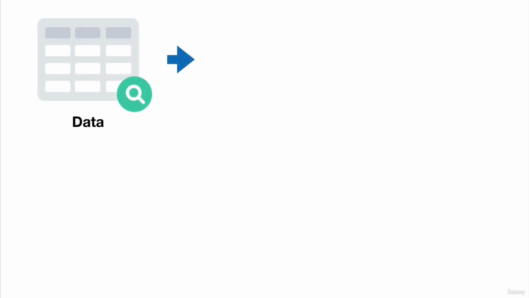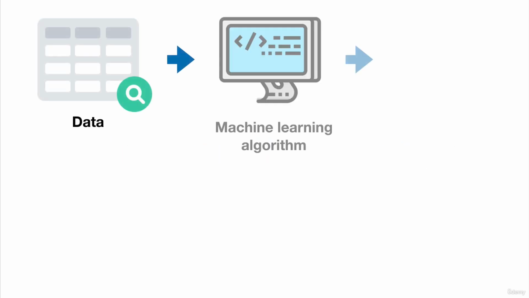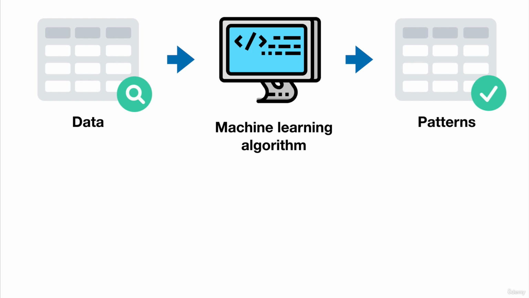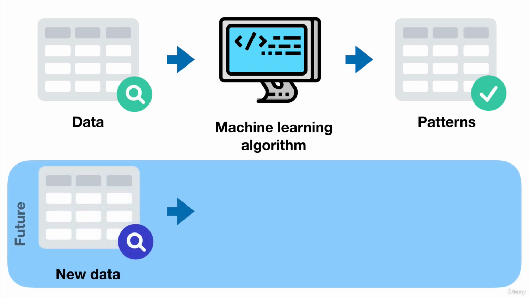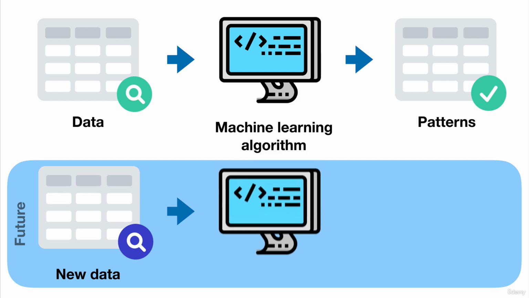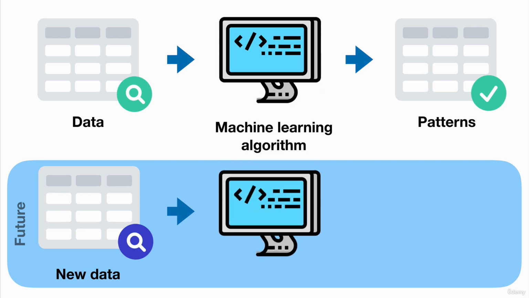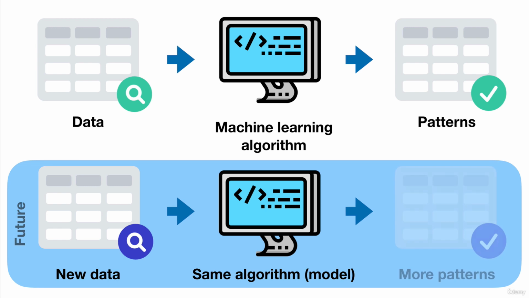In a single sentence, machine learning is using an algorithm or computer program to learn about different patterns in data, and then taking that algorithm and what it's learned to make predictions about the future using similar data. Machine learning algorithms are also called models, and we'll use the term interchangeably throughout the course. How machine learning algorithms differ from normal algorithms and computer programs is the learning aspect.